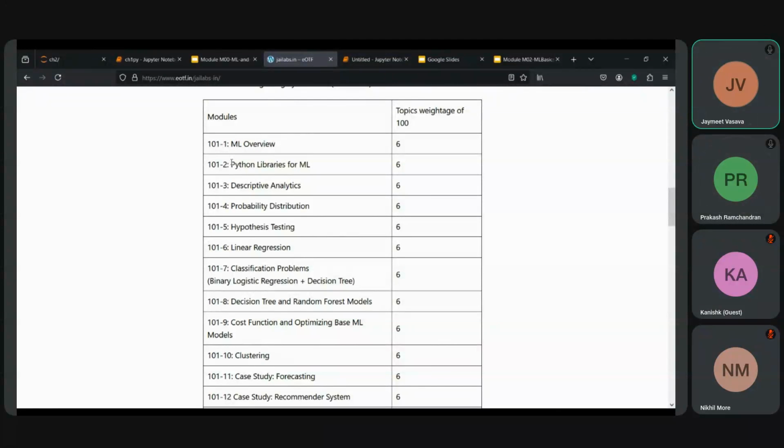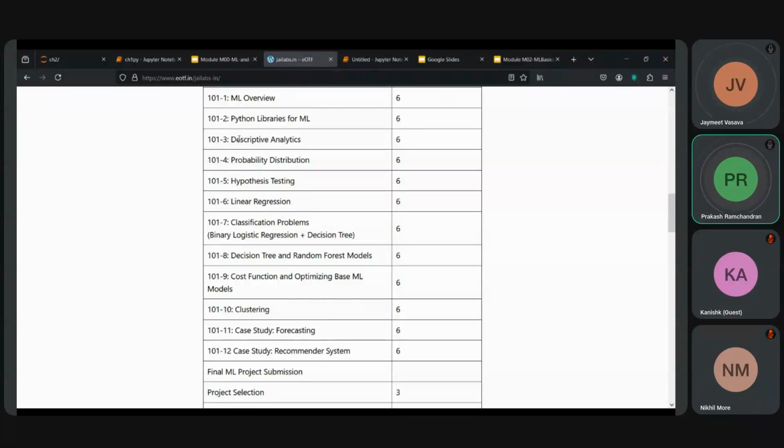Then comes the Python libraries and descriptive analytics and so on. A lot of things are going to be taught or discussed on the go, rather than in a very specific dedicated session. We will start learning them on the go, directly through the application process, and directly with a practical example for it.